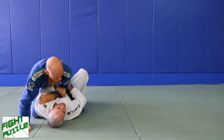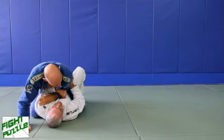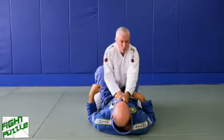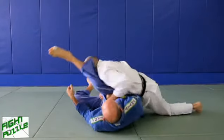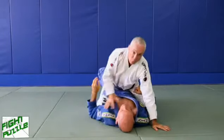I lock up the same side foot, so if I have this arm, the logic is that I retain this foot. I've now got to kill that hand. That's where my deep bridge comes in. And then I roll him off to the side. He closes his guard. I get my posture. I pass his guard. Come around to the side. Lock up my side control. Switch my base. Mount on top. And we're right back to where we've started.